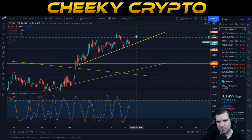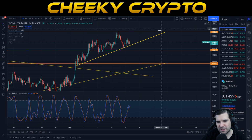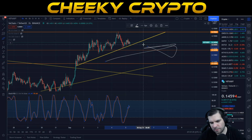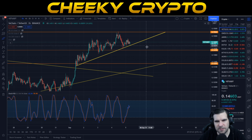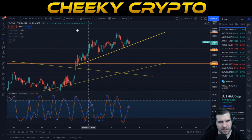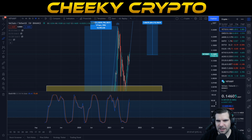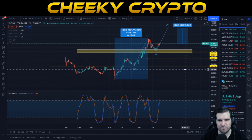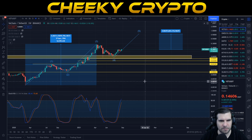So my expectations, guys, will be trading sideways a bit longer, hopefully get this tighter into this triangular wedge. By the 7th of September, we'll know one way or another. We'll either have invalidated our upward trend, or we would have had an explosion to the upside and we would have passed our resistance line. But guys, if we are ever in doubt, we make sure we zoom out, we take a look at that bigger picture, because this is where the real vision comes into play.